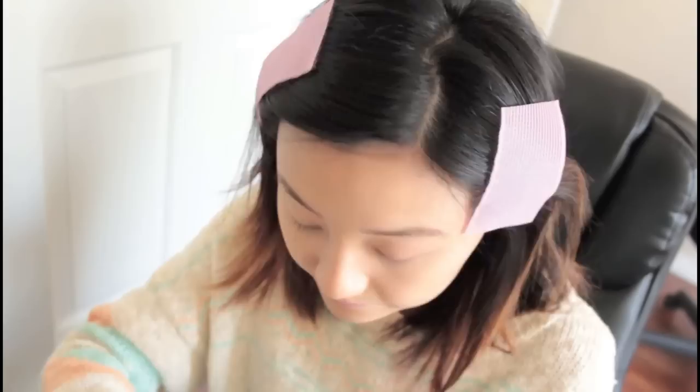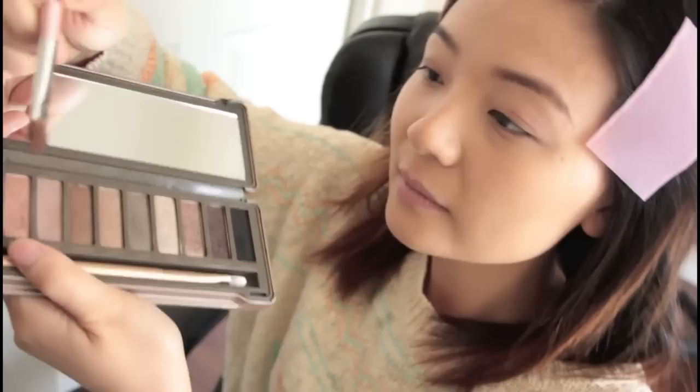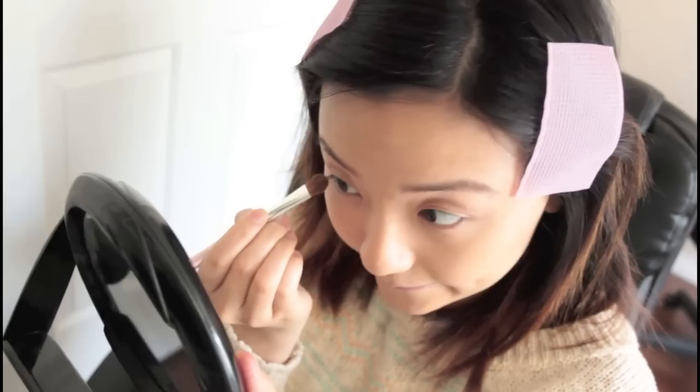Then I use a darker brown color called Tease on the Naked 2 palette to darken my crease area. Because I don't want a very dramatic look, the darkening of the crease is very minimal. Then I use my index finger to dab into the Boudicore color to act as a highlight on my brow bones. Then I use that same brush to dab onto Chopper to add some shimmering on top of my eyelids. I use my index finger again on Boudicore to highlight the highest point on my eyelids on top of the Chopper. Last but not least, still using the same brush, I dab onto the darker color called Busted to line my waterlines and give more definition, connecting it to the upper eyelids at the end of my eyes.